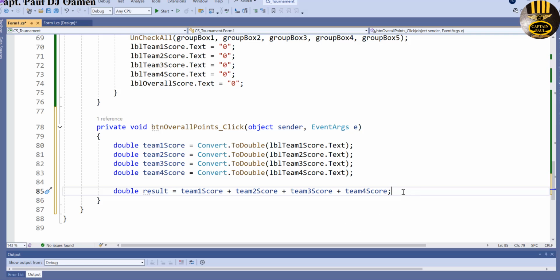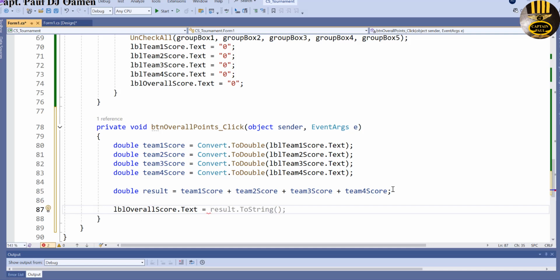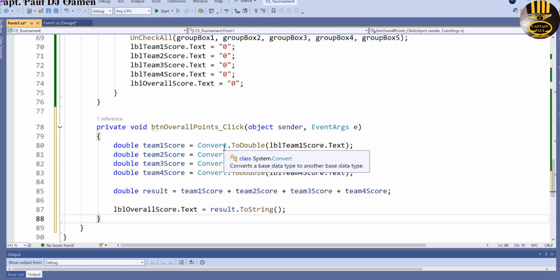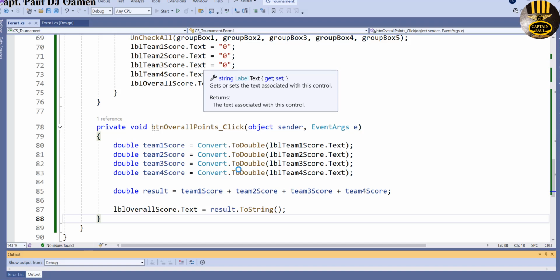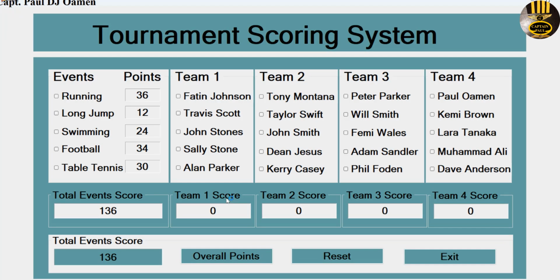So now I want the final output. I want it right inside the overall here. Overall score. Paste that in here. In this case, overall score is going to be equals the result. It has to be converted to string, which is already giving me a clue. That is it right there. Okay, so that is taken care of. I'm going to save that. Let's run it. So nothing will happen now until we finish up with all of this.